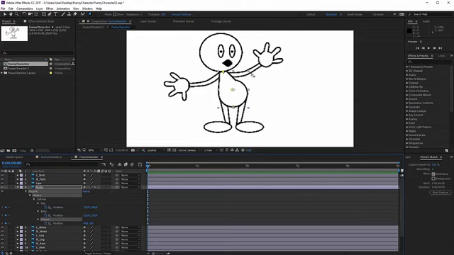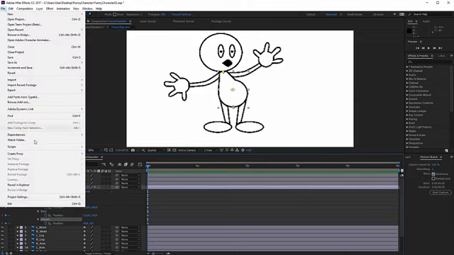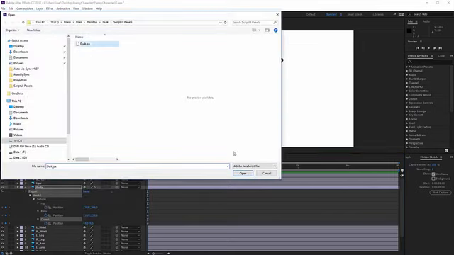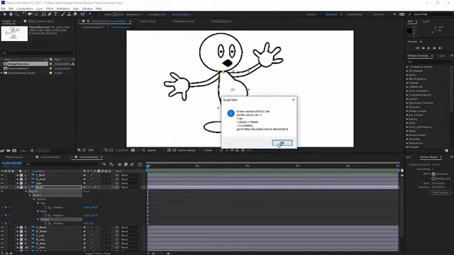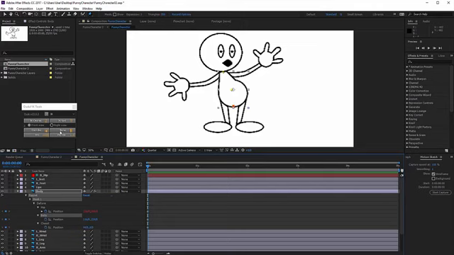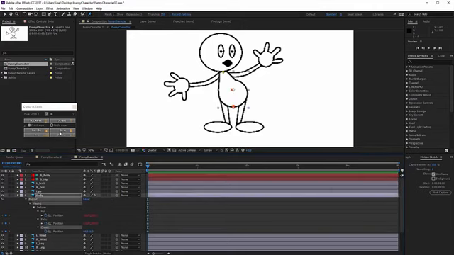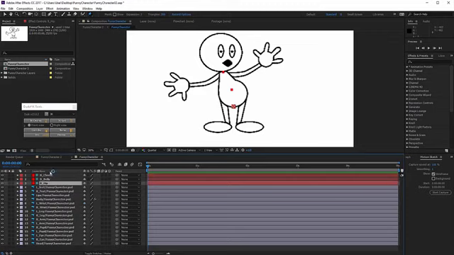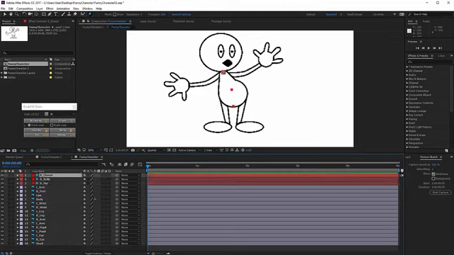So there is a script named Duik that you can use to rig your 2D model easily. Go to run a script file and run it, and there we go. With the hip pin selected, create a bone. With the belly pin selected, create another bone, and here create another bone. As you see, when you create a bone, the blue color turns to red. So parent this one to this one, and this one to this one. So parent the chest to belly and parent the belly to hip.